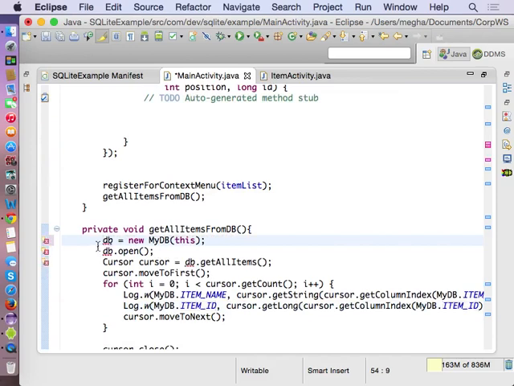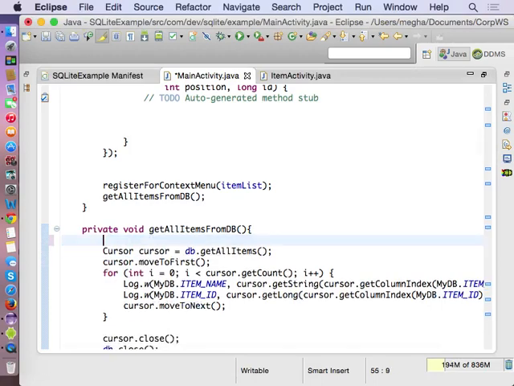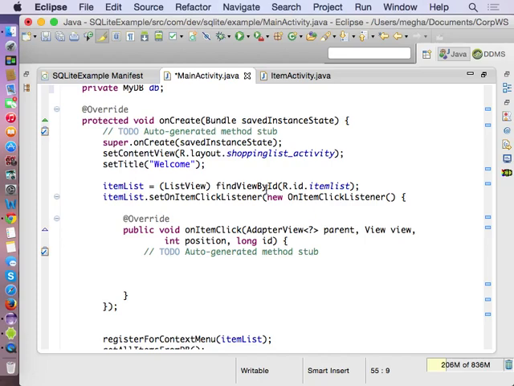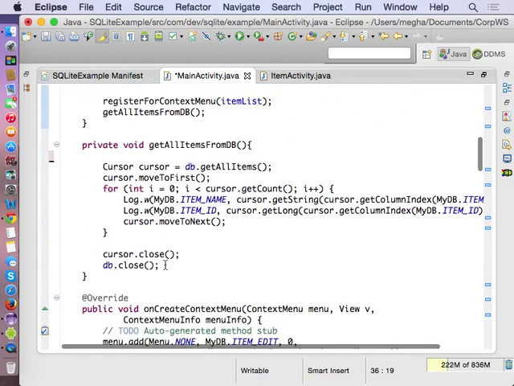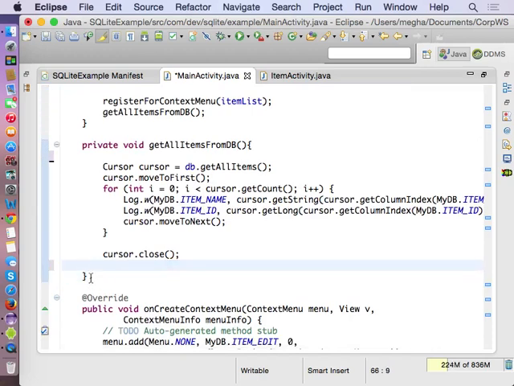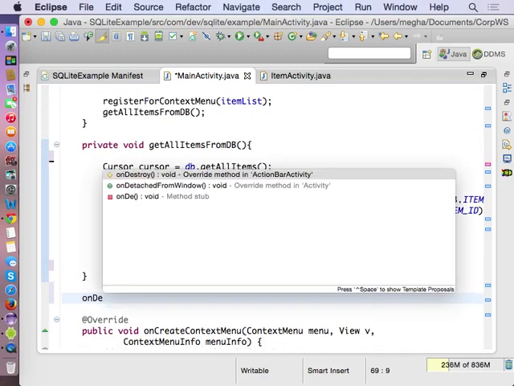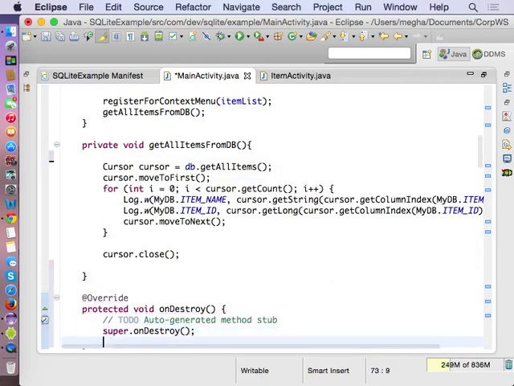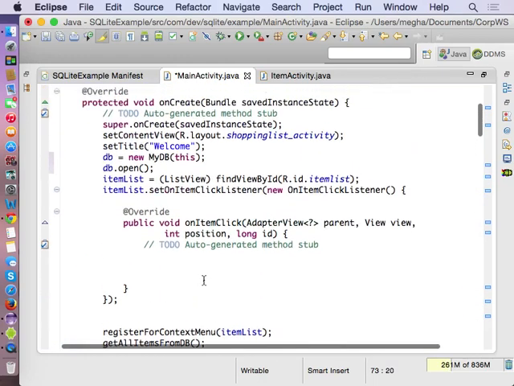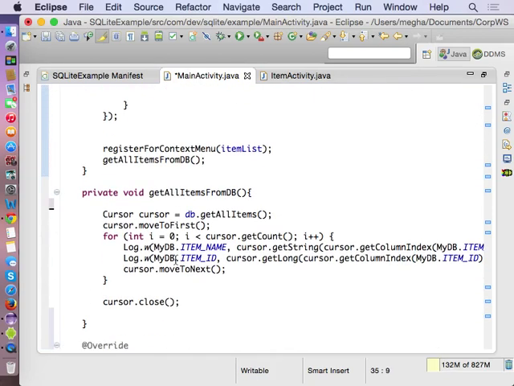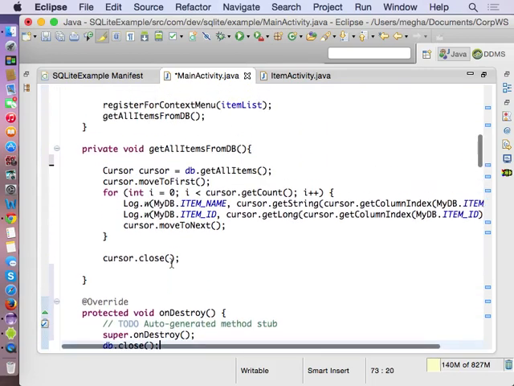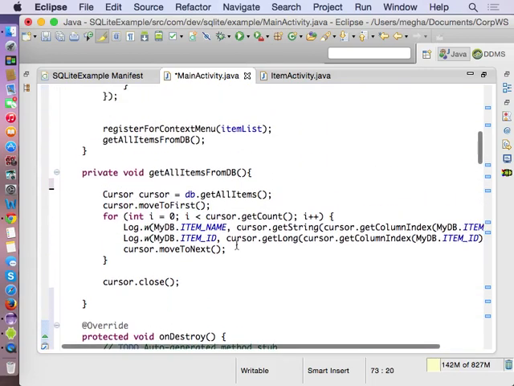I'm going to make the DB global, so it means a DB connection is opened in onCreate, and when onCreate is destroyed, the DB connection will be closed. So in between, I can only execute the queries.